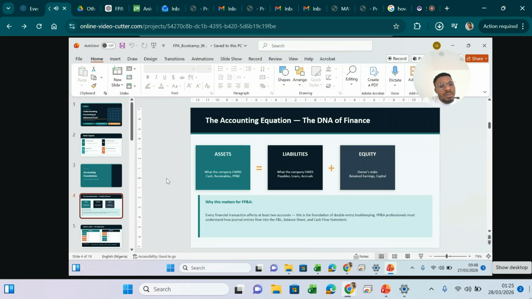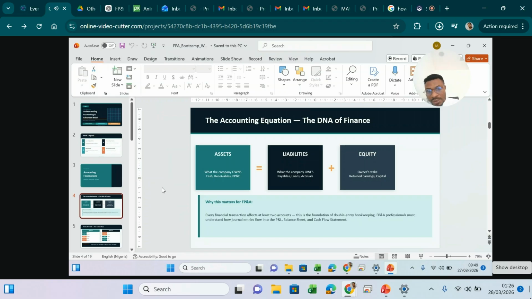So at the end of the day, when you have your liabilities plus your equity, it must add back to what you have as your assets, which is why we always say it must always balance. The balance sheet will always balance. The liabilities plus equity must always equal assets. Let's say, for instance, your total assets for the period is 1 billion. By the time you add your liabilities plus your equity, it must also equal that 1 billion, right?